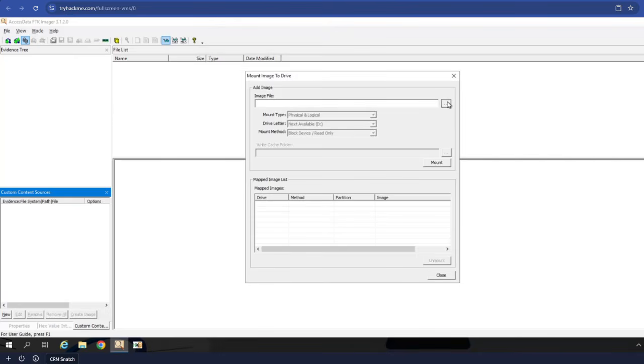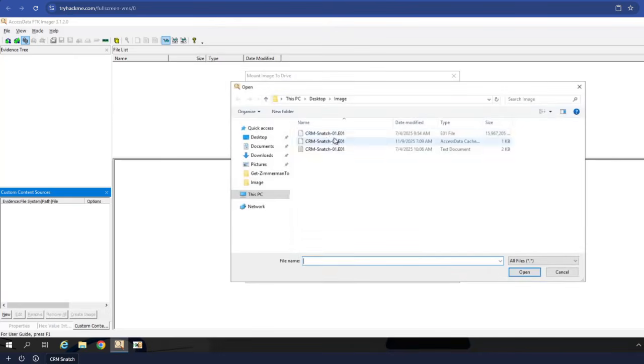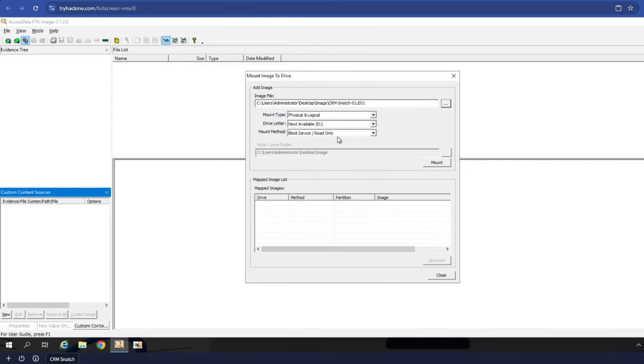Let's remount, edit the image, selecting the CRM snapshot. Okay. All right, so you see now we have a new drive from here.